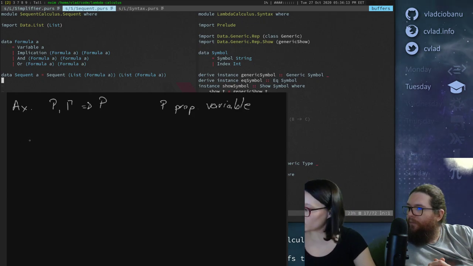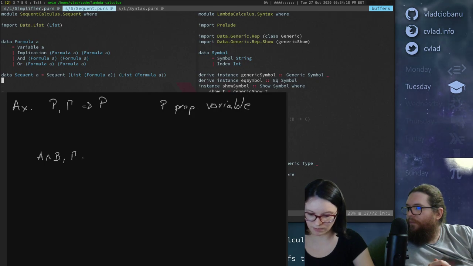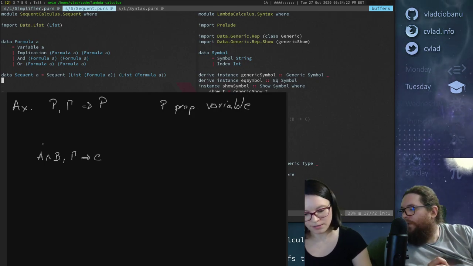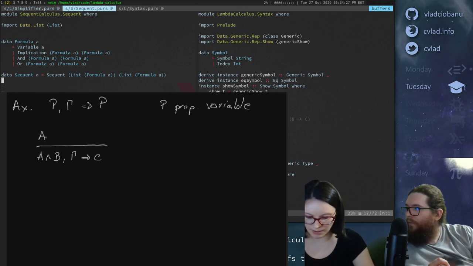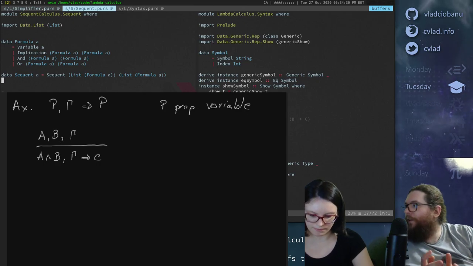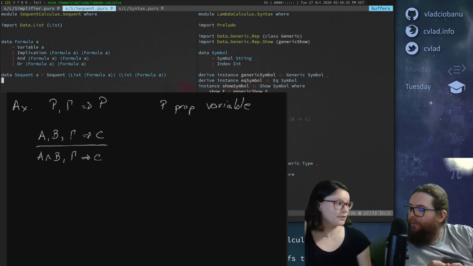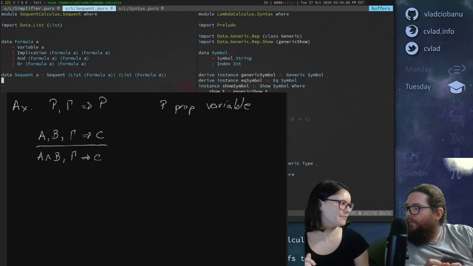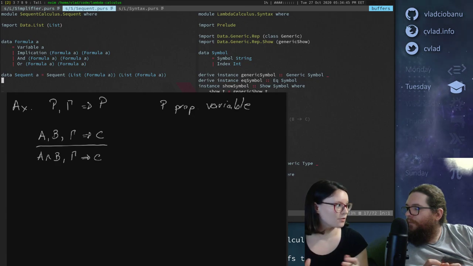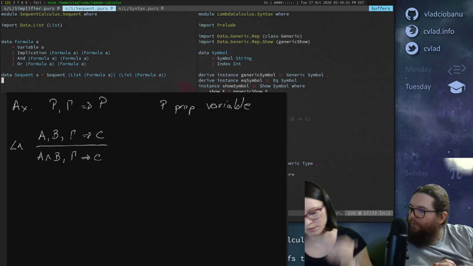Let's look at the rules for conjunction. If you have a conjunction on the left, then we just delete the symbol of conjunction and just keep A, B, because we can consider there are already conjunctions. Note that in the sequent calculus we were discussing previously, the rule is not like this. You choose, you keep either A or B. But let's forget about those details. Let's call this left conjunction.